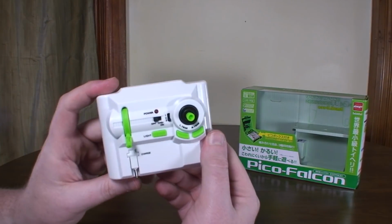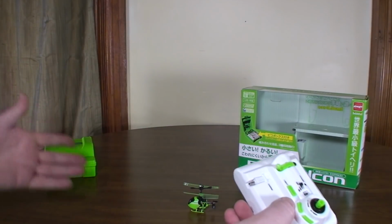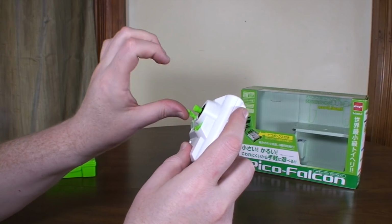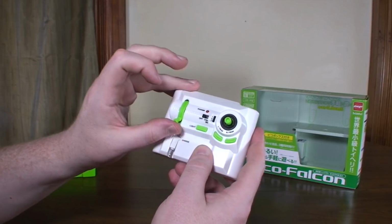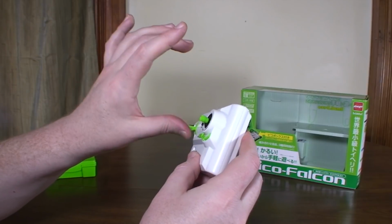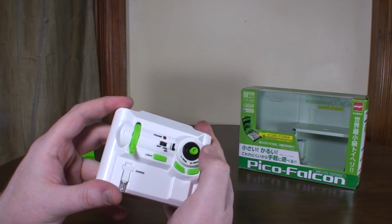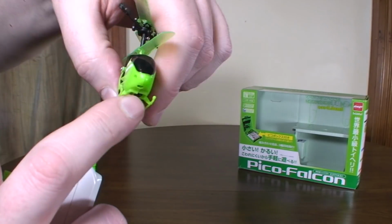The transmitter is pretty much the same as the Nano Falcon, same sort of look. I think they've pretty much addressed the things I talked about with the Nano Falcon. I was talking about how the spring on the throttle was pretty stiff, so much so that it actually kind of hurt and dug into my finger after a while. This one is much softer. The spring isn't as strong now, so it doesn't hurt your thumb. You do forward and backward and left and right turn on the right stick, and you still have a little LED in the front.